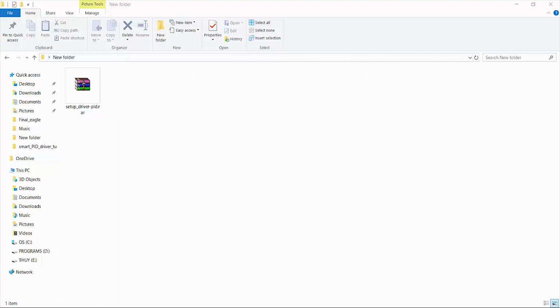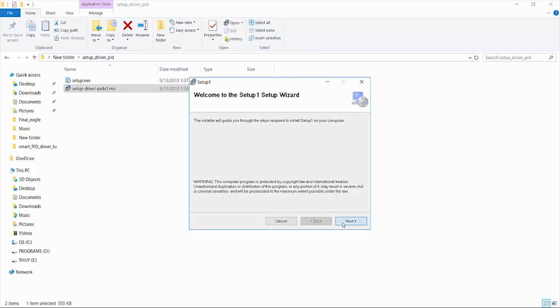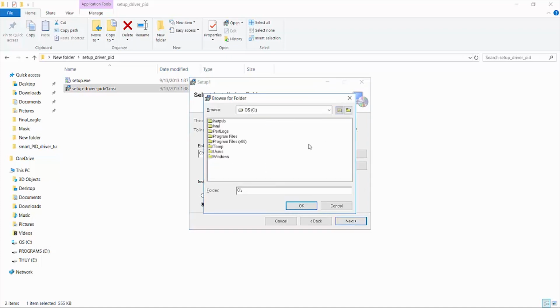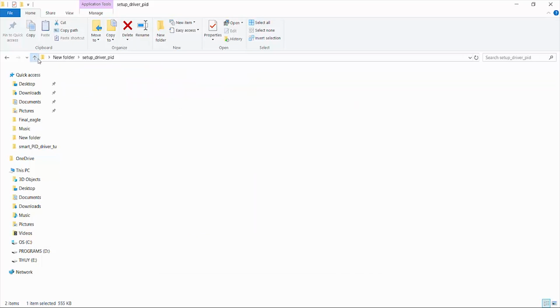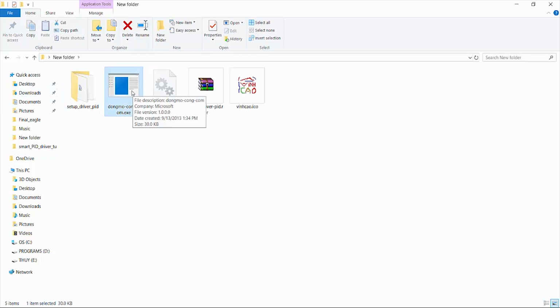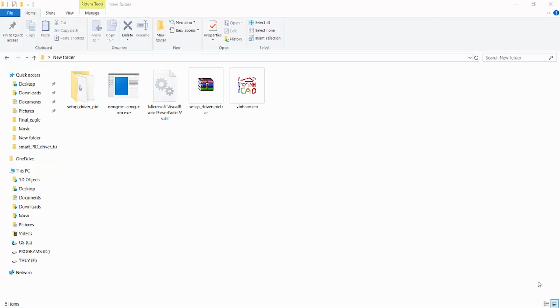I have downloaded the configuration software, so let's install it. So this is our program, but before turning it on, we have to connect the driver to the PC using the USB to TTL cable. After plugging in the driver, turn on the configuration program.